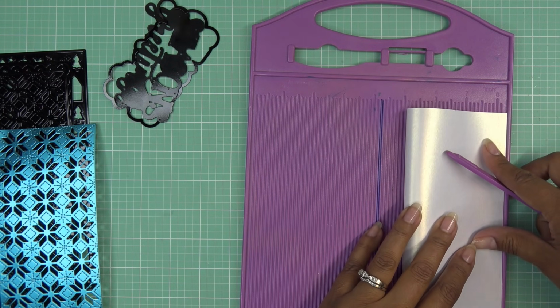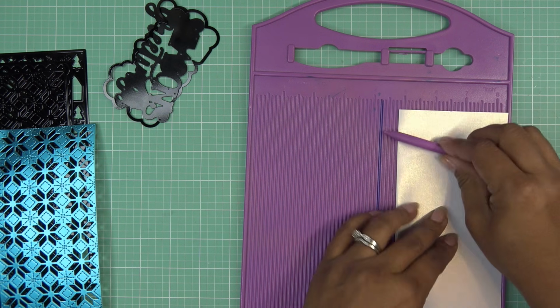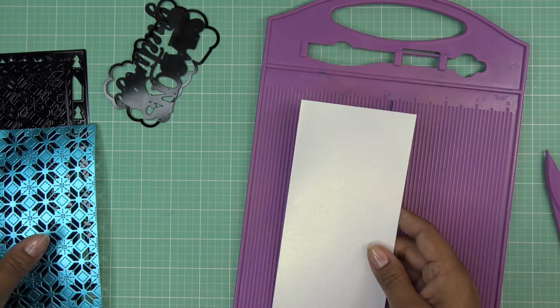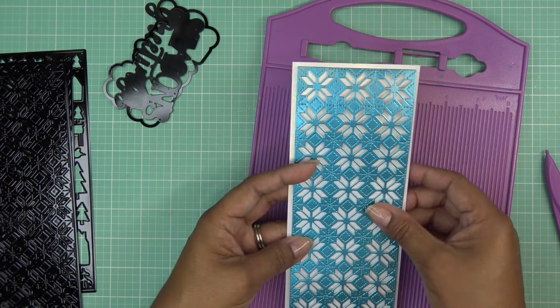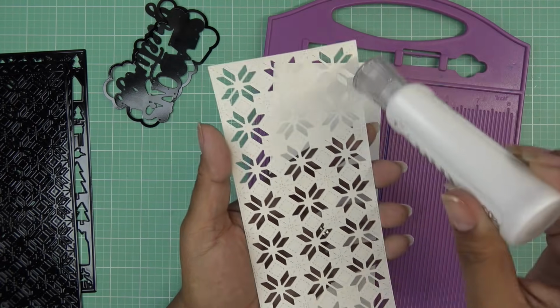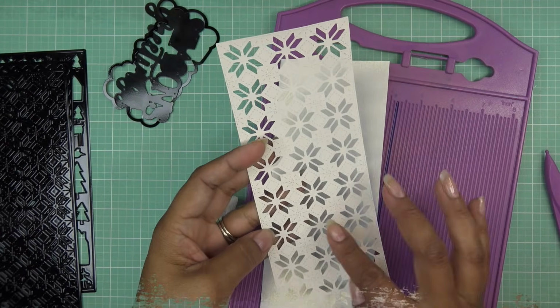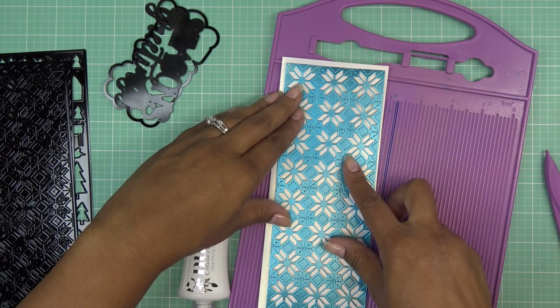But if you like making your cards a different dimension, then do that. You can make it a little bit larger, however. And I'm just going to glue that directly down right here. It has some really nice edges, so I'm just going to take my glue and follow the edges and put glue in these little square areas. Once I get glue in the larger areas, I'll just put it right down there.